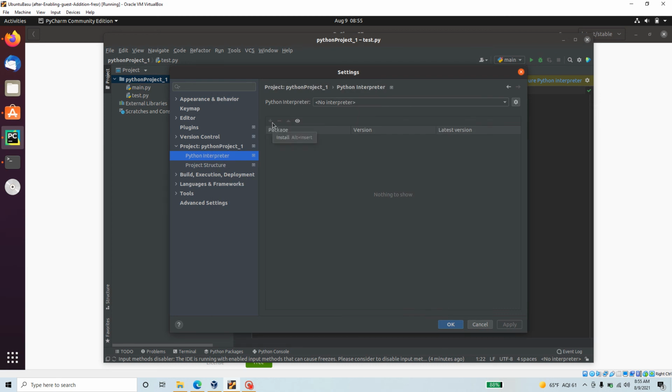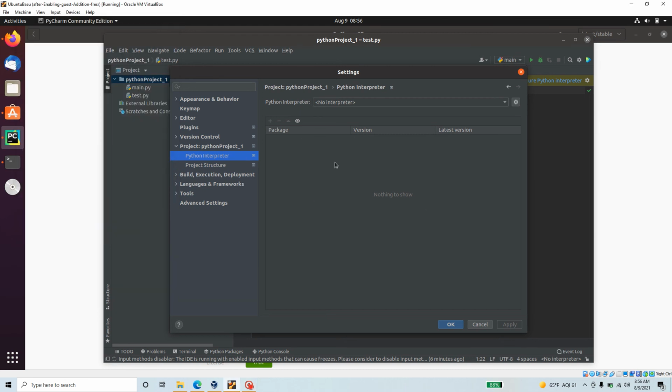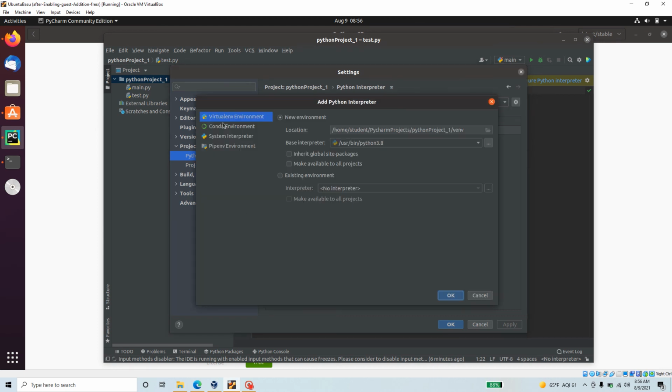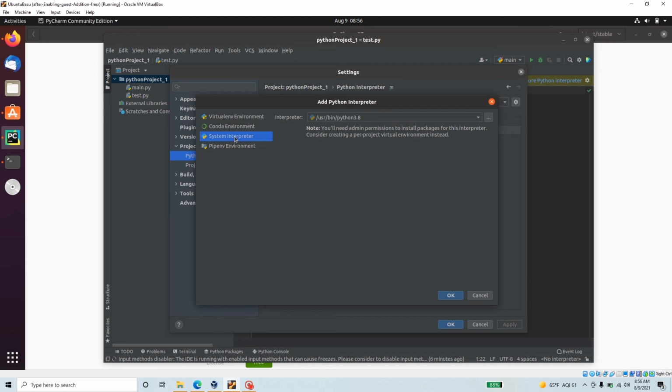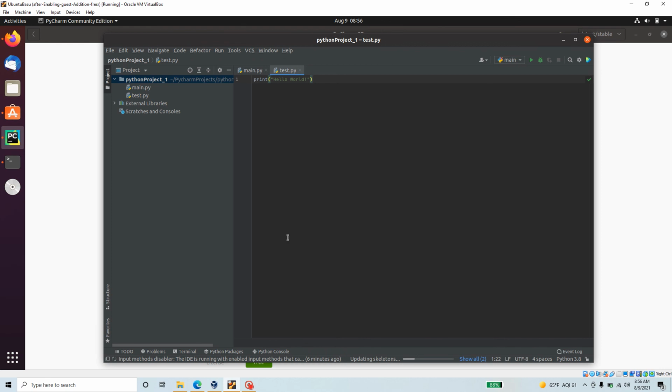Let me see if the install package would help us. Okay, give me another second. All right, the problem is I didn't create any virtual environment. So what you really need to do is come back over here, click this and hit Add, but make sure that you are going down to the system interpreter. Unless you have created a virtual environment, you won't be able to use it. Once you have selected the system interpreter, it will pick up the environment that's installed in your system. Then you hit OK, and now it should be able to use that one properly. You hit OK, and now you should be able to run this.